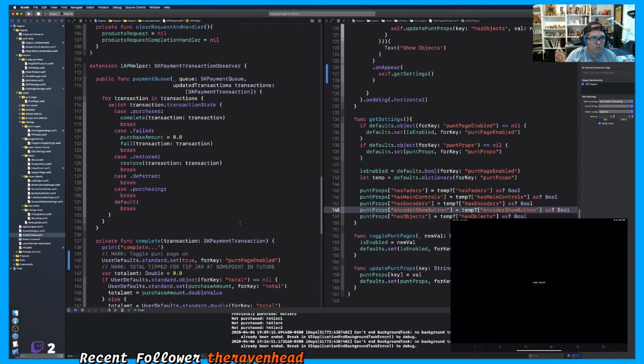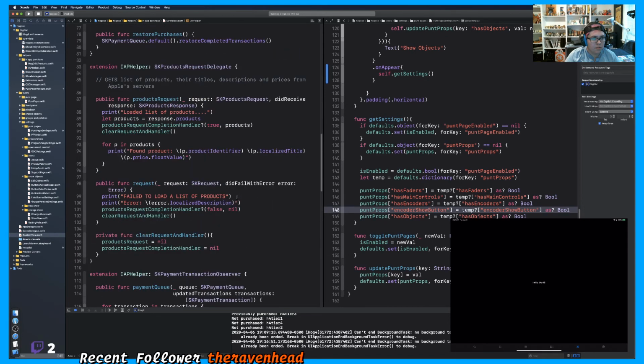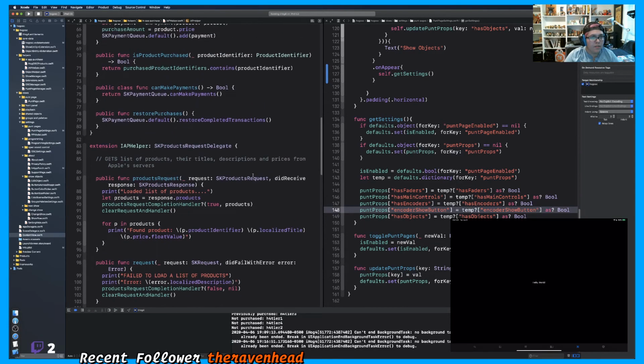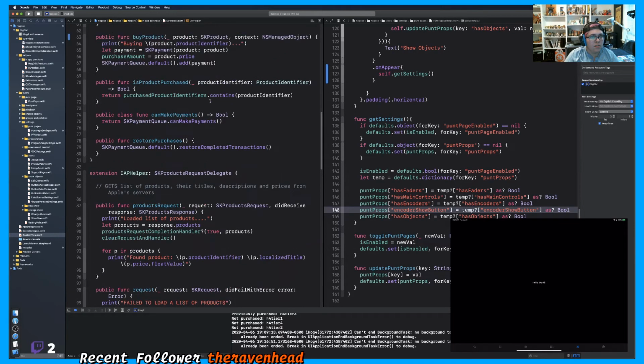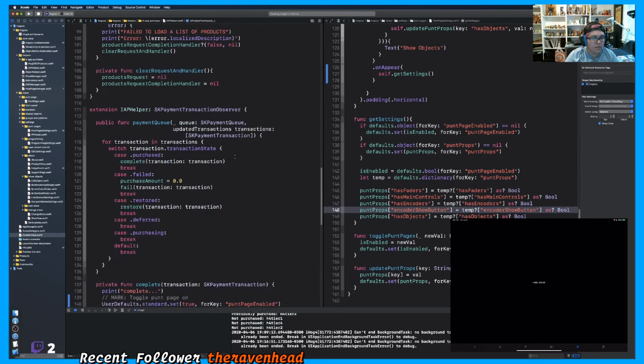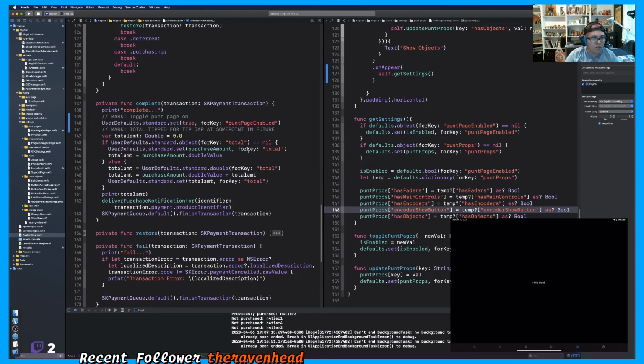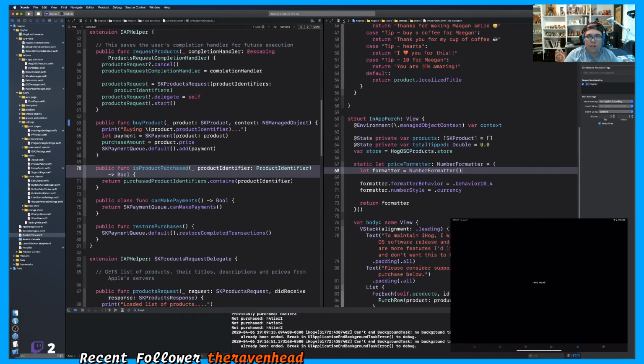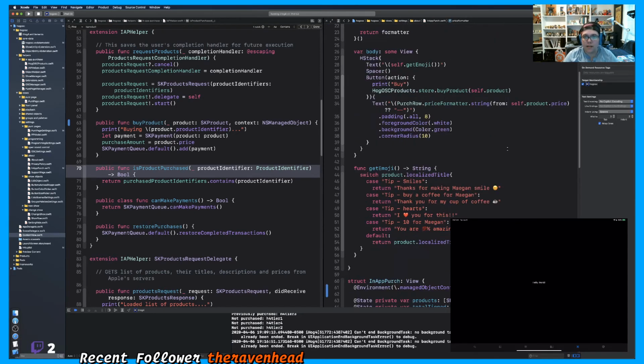So, purchasing, complete, PN products, requested. We can also implement that option to be, so like that auto restore option on demand. We can say, is product purchased? We can basically do the exact same thing if it's true or not. Contains, so return dot contains, which I have that going.